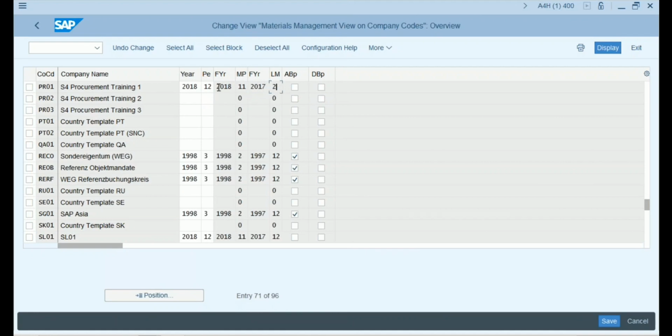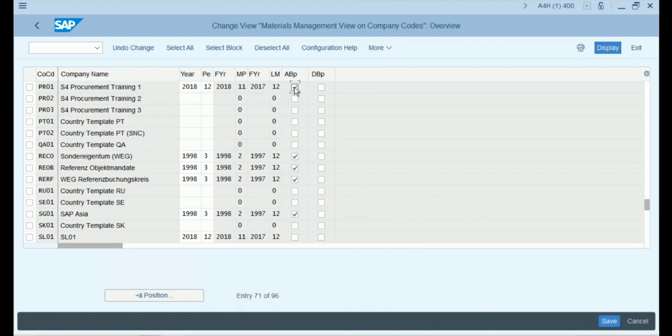We have to change every month. Yes, we have to change every month. Every month there is an activity where you tell the system that now the first period has been started. So that is called the closing and opening of the new period. So what we have done, Abdul, here is we specified the current period. Based on the current period, the system is determining the last period. You can see 2018-11 was the last period, and the last period of the previous year, 2017 12th period, was the last period of the previous year.